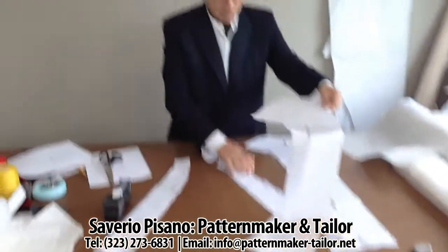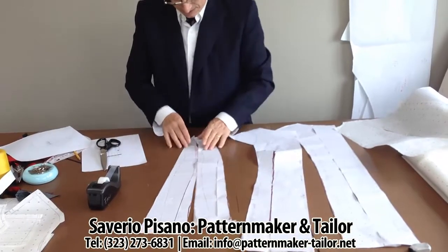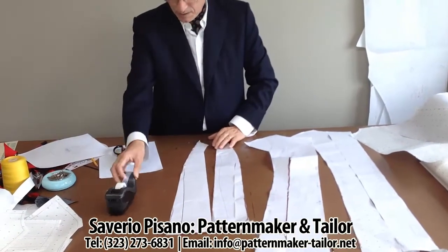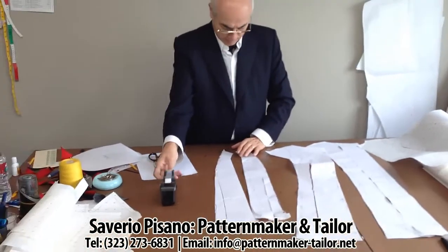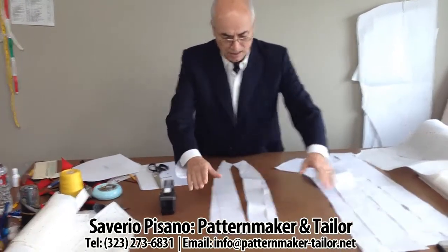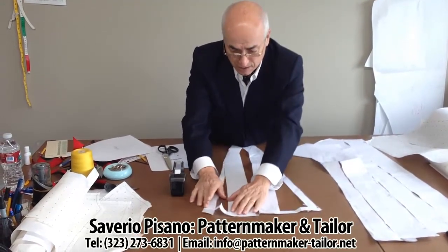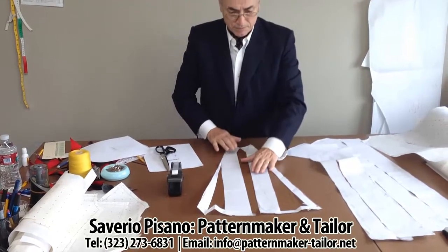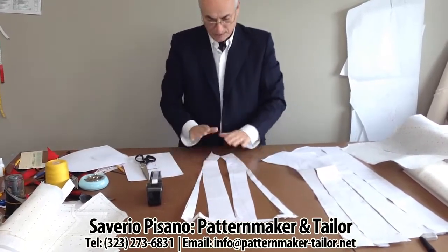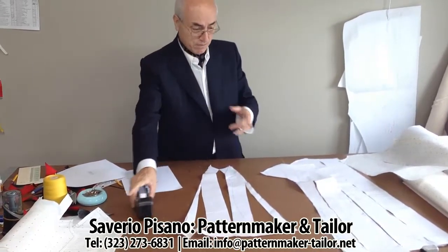After, when I separate the front and the part of the back, we join the side here. So armhole with armhole. And also we separate here to make it wider. So in this case, this will be the front and back side. Now I am going to show you how the pattern is finished, the pattern with seam allowance also.